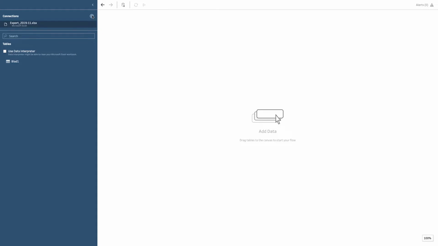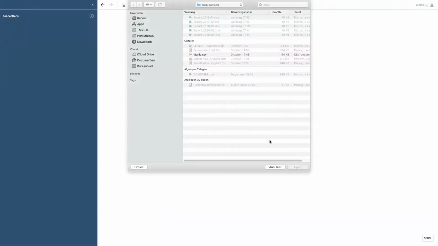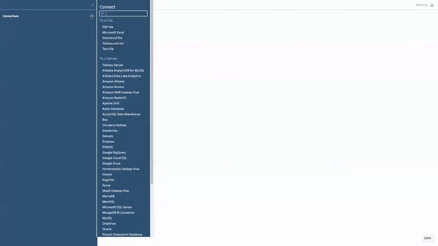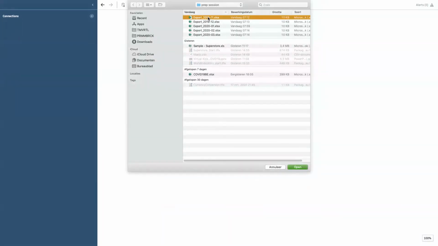All right, I'm going to remove my connection here and I'm going to connect to Superstores. Those working with Tableau Desktop know the data set most of the time because it's a pre-made data set. So I'm going to click text file. No, it's an Excel, sorry. And there it is. Now, what's the difference with the previous situation?